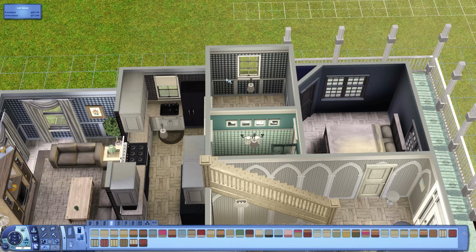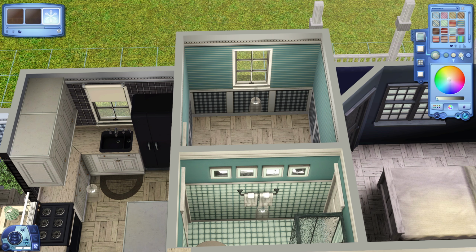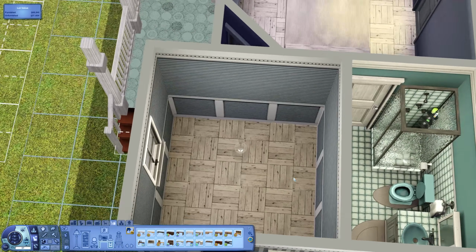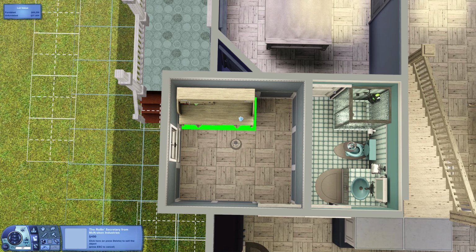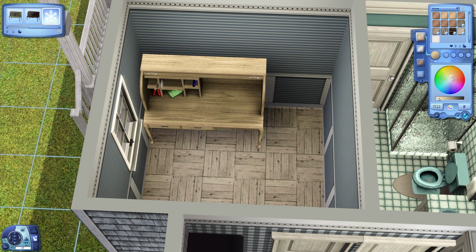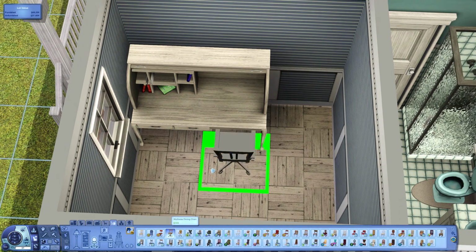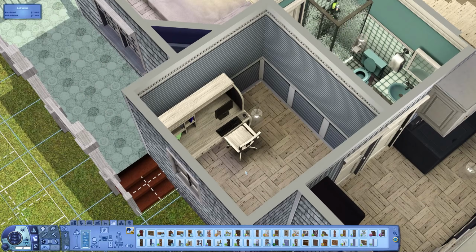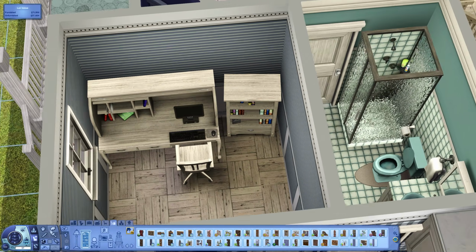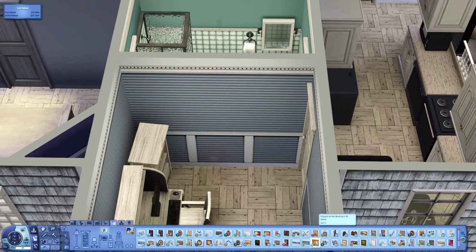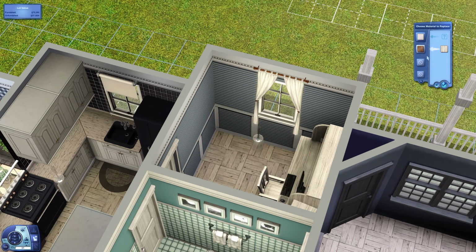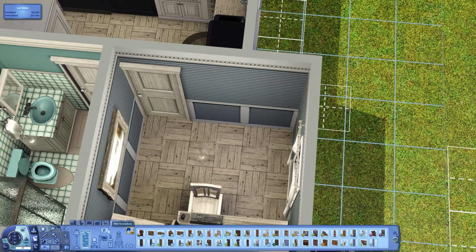So right here is an office, which could also be a bedroom, although it's kind of weird because it's right off the kitchen, so it'd be kind of a strange place for a bedroom. But yeah, that's why I made it into an office, because it was kind of an extra room I had here. So it's kind of small. It's only 3x3. I guess it could also be a laundry room, or if you put the bathroom here, you can have a bigger bathroom and put the laundry room next to it. But I thought I'd make this an office space.